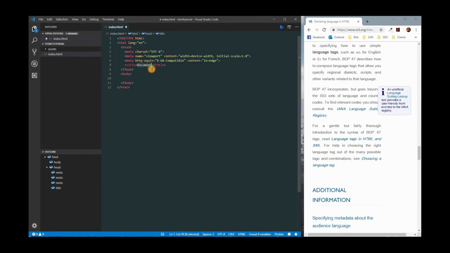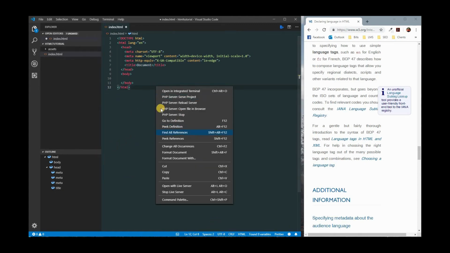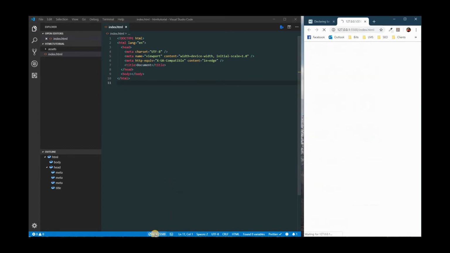So you can see this stuff and the rest of the stuff that we're about to put on here, we're going to need to go live. So assuming that you already installed all the stuff that I showed you earlier, you should have a Go Live option, or an ability to go live. Okay, so you just come over here, right click on it, and open with Live Server. You should be able to see this right here that says port 5500, and then here's your document. Right now it is empty. There's nothing in it because this body tag is empty.